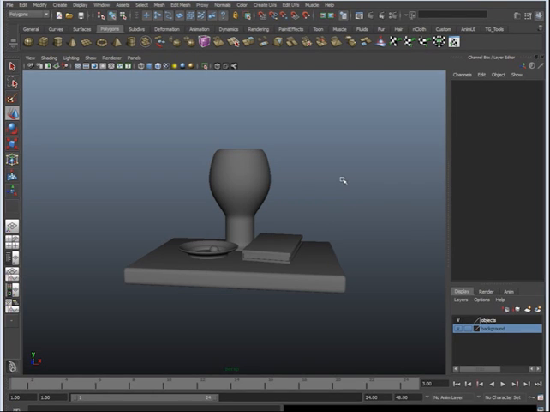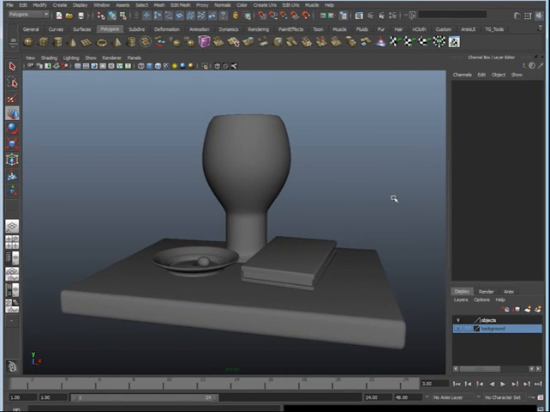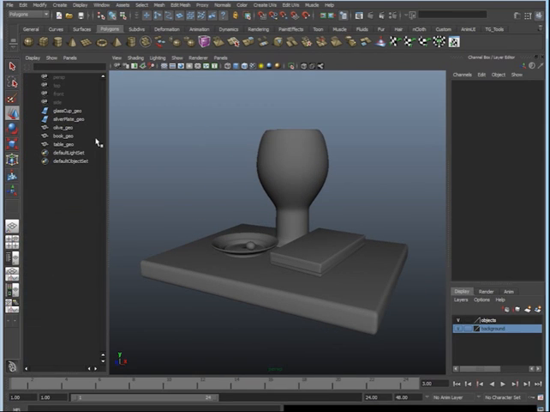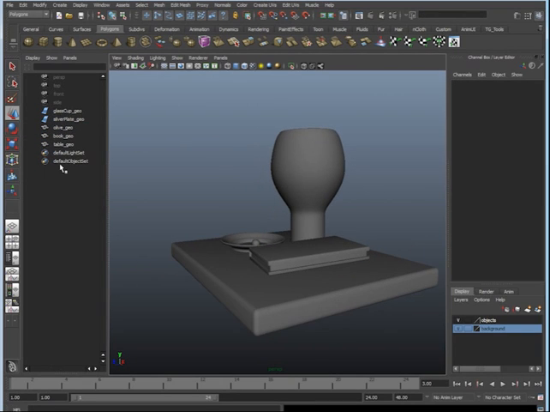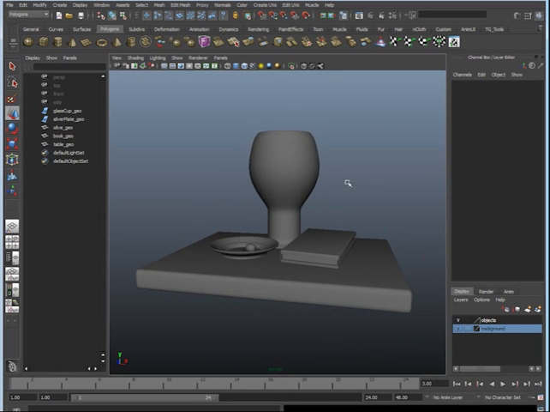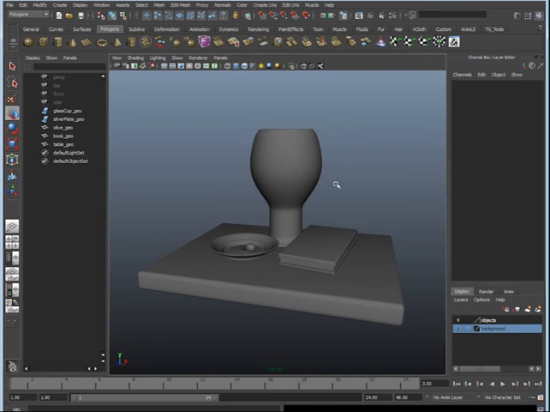All right, so let's see. This is going to be our scene that we're going to demonstrate. And the first thing I'd like to look at is the outliner. When I look at the outliner, I just want to make sure everything's properly labeled, and I also want to make sure if anything's grouped or anything like that. Sometimes you just never know who's going to create these models for you, so you want to make sure that everything makes sense and what you see is what you get.